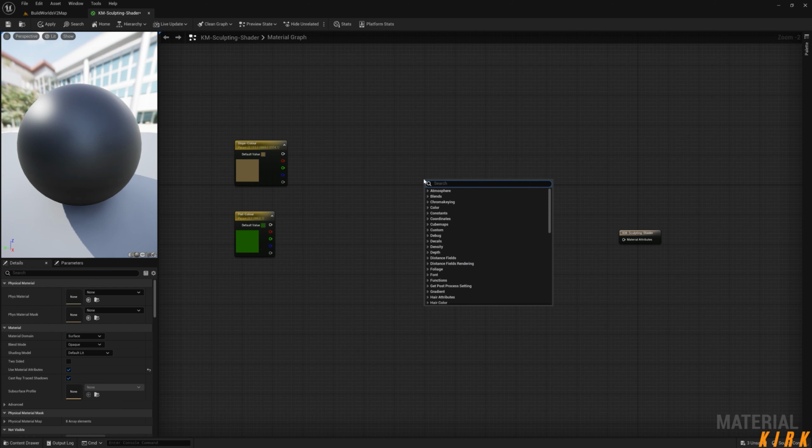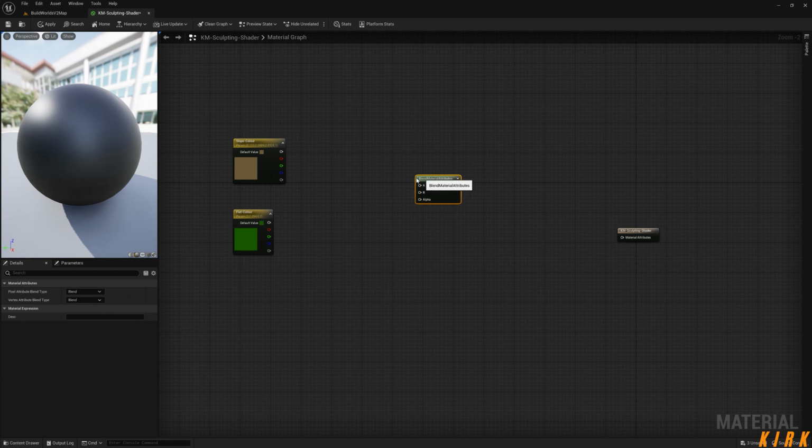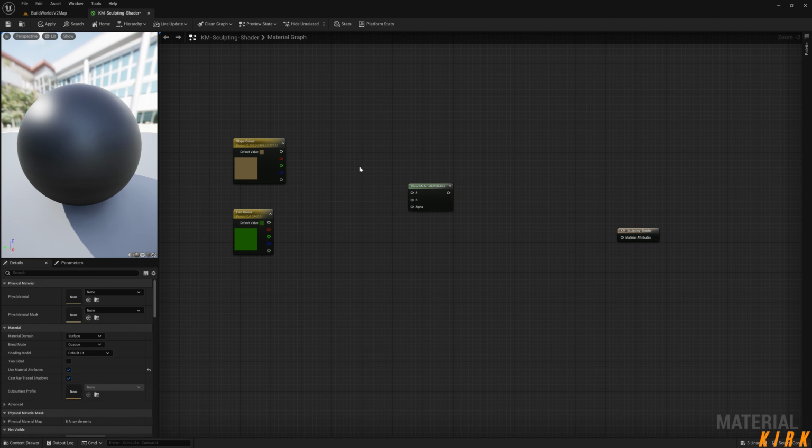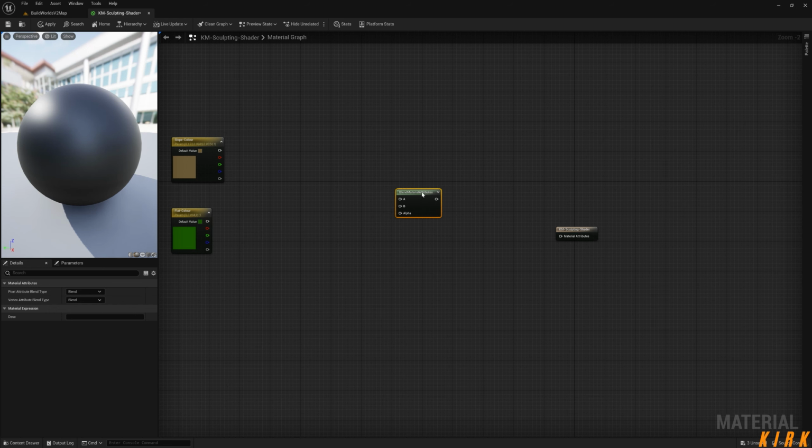So what we can do here, if I spell it correctly, is right click in the material graph or shader graph and type blend and then matte, and you'll see it gets us a blend material attributes. Now these vector 3s will not work in this blend material attributes because these are float 3 and this is expecting a material attribute. So the way we can bypass that, I do prefer to use blend material attributes when we're blending colours together as well.